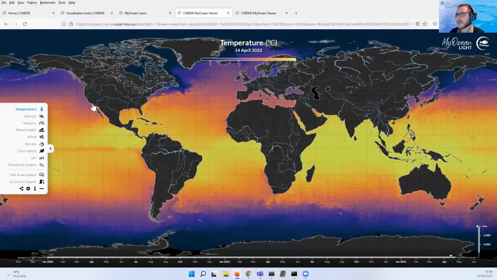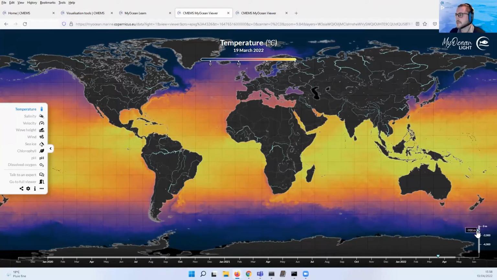by default. Once again, you have the global parameters on the left, and at the bottom right, you have the timeline and the depth range. So you can move through time, and you can change the depth level.